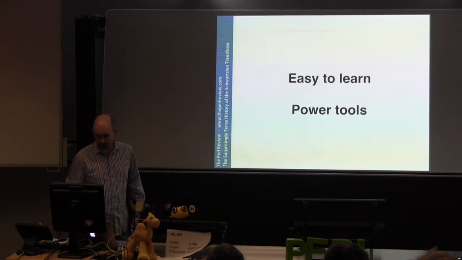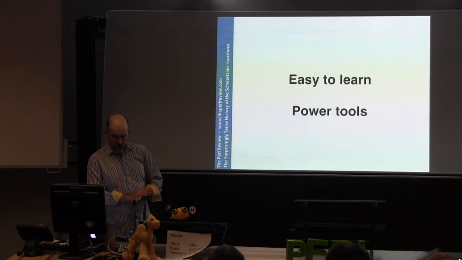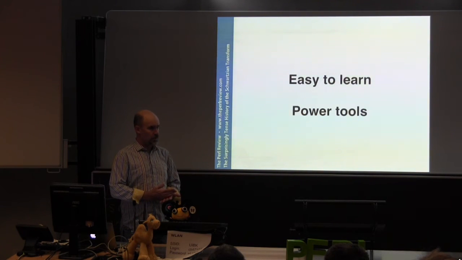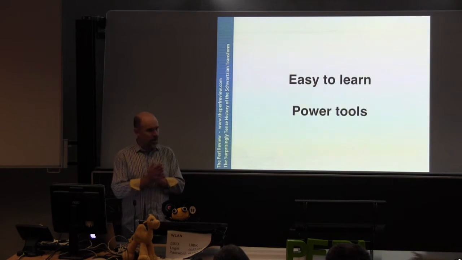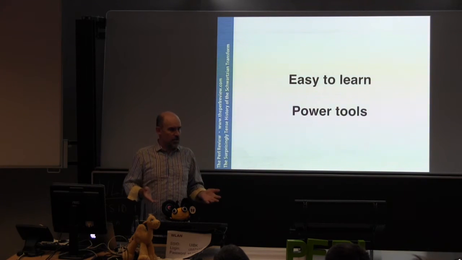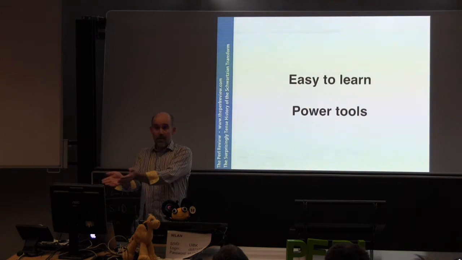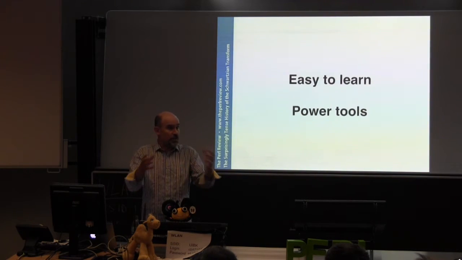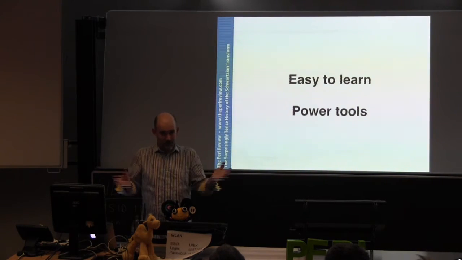Okay, but after that part, this was the big argument. Is it easy to learn, or does it allow me to do powerful things? Because we can't have both. And I wish I could track down the thing I read last month where someone wrote a very nice and considered blog post about, do we want to keep making languages that are easy for novices to learn, or do we want to write things for people who know what they're doing? Now there we try to do both, right? You can have baby Perl, and you can do your stuff and you can get stuff done, and we don't care if you know all the other stuff. Or we shouldn't care, but we sometimes do.